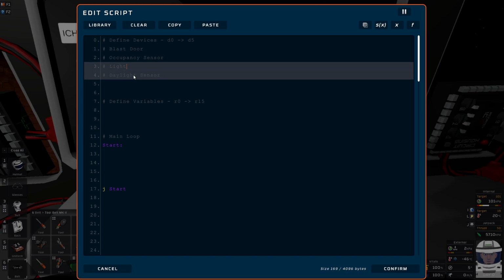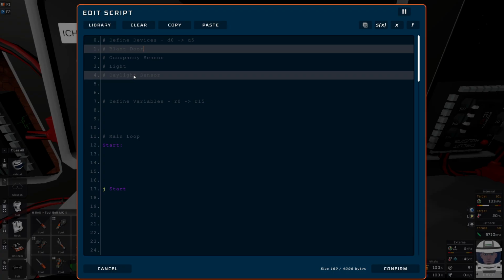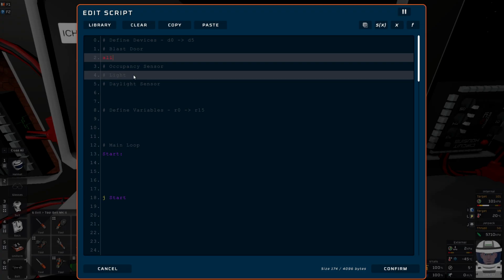So for the blast door, let's put alias. What do we want to call it? Let's just call it door, and this can be device 0.